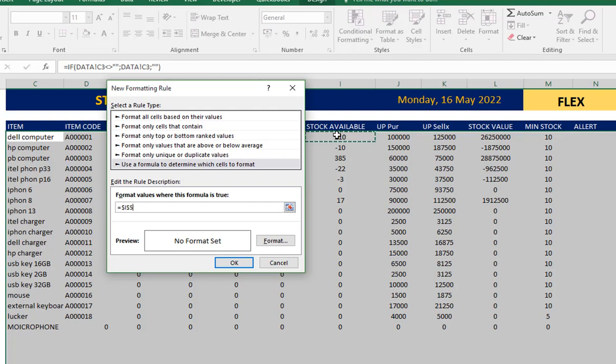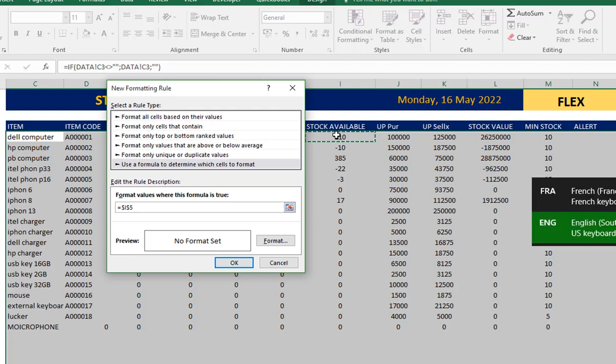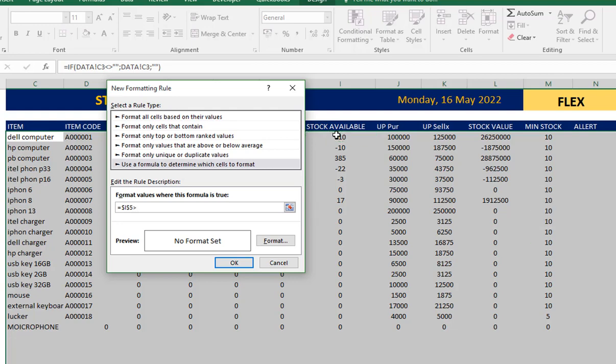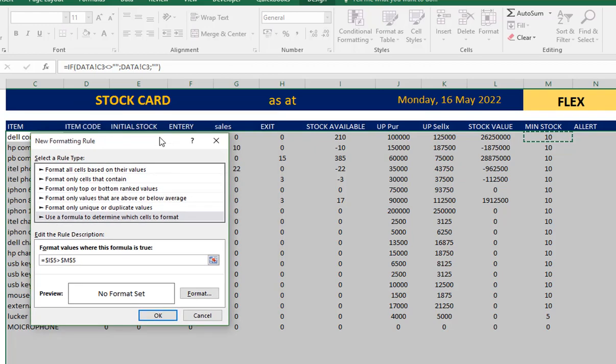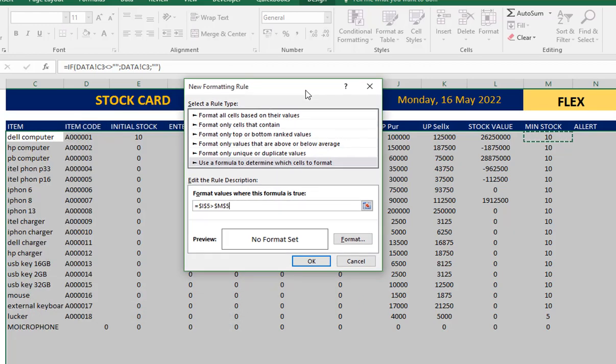If available stock is greater than the minimum stock, let me say the minimum stock plus 20 units. Because here the minimum stock is 10, I want it to be green if it is minimum stock plus 20 units. It means that for the cell to be green, it should be at least 30 units. It all depends on what I want to do. So I'm going to say minimum stock plus 20 units.